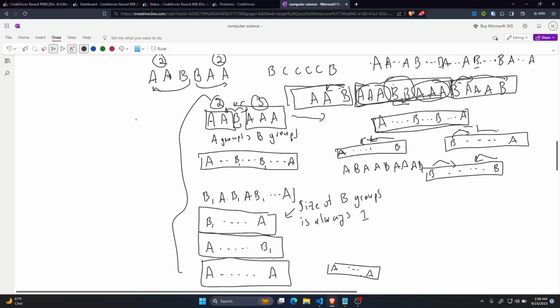The only time you have fewer B groups than A groups is an example where you start with a B and you end with an A, and each of the B groups is size one. In that case, you can't cover all the A groups. There's one A group you can't cover. It makes sense to let that be the smallest A group.